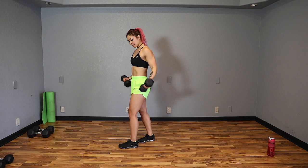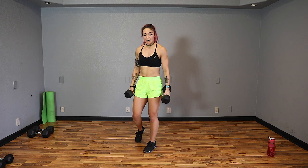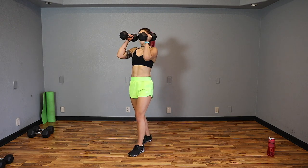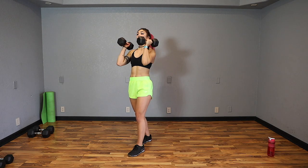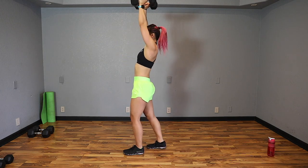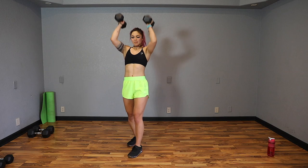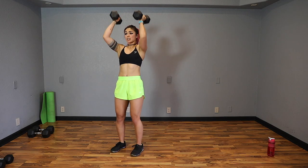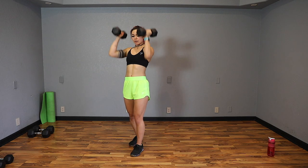10, 11, 12, all the way down. All right, 12 presses, bring it up, elbows in, keep your core strong. 2, 3, 4, 5, 6, 8. If you need to, you can do a push press. 11, 12. Okay.